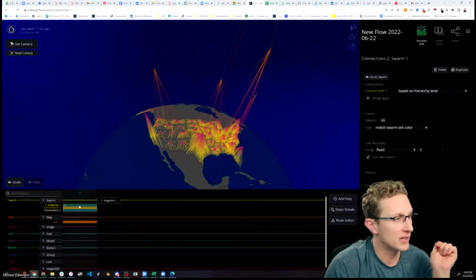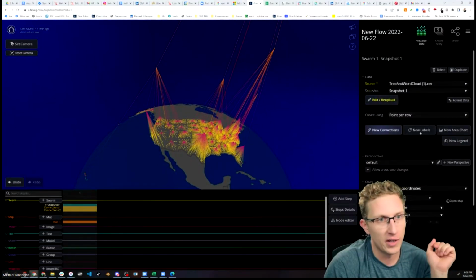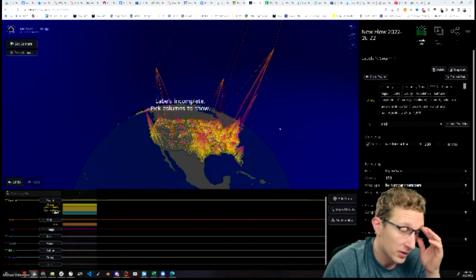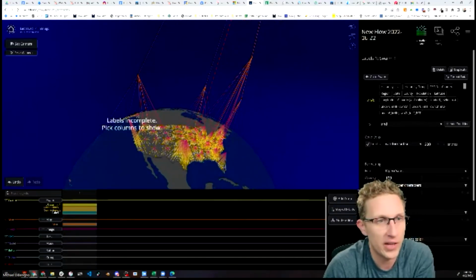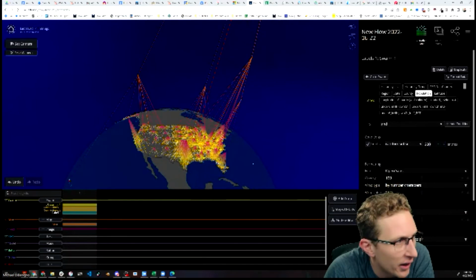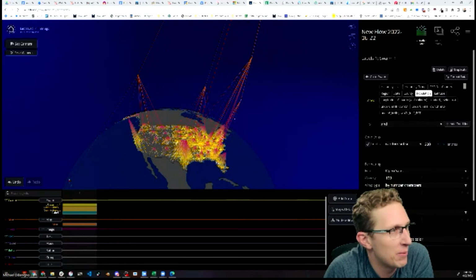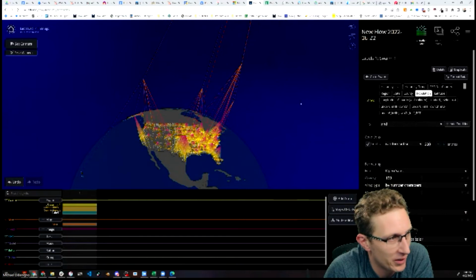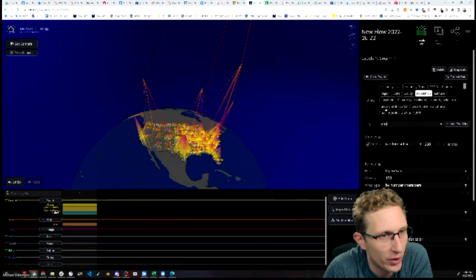Just maybe one last thing to top this off is to add some labels so we can understand a little more clearly. And I could put in population here. Right now it's showing a random subset that's pretty much all down here. But maybe what I want to do is just label some of the top levels and skip all the counties.